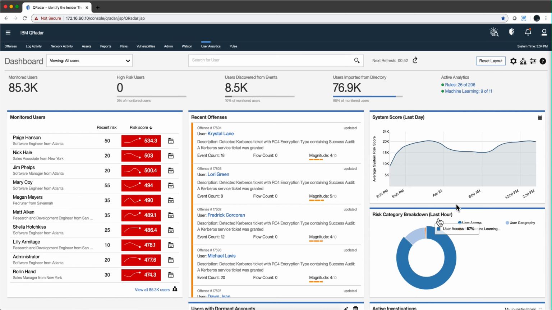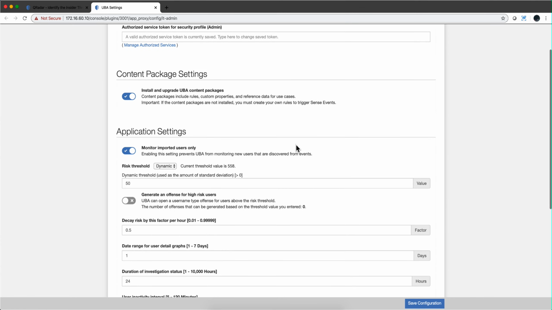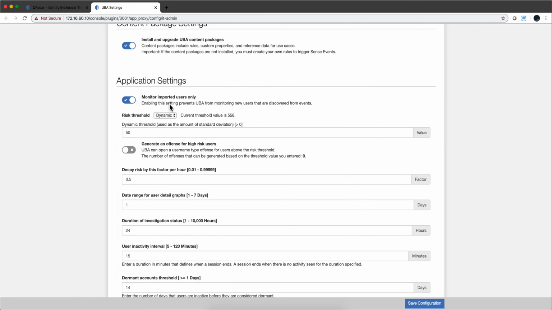In this part 2 of the tips from Bruno Silva for tuning UBA, let's talk a little bit about this parameter, which is the threshold for getting offenses firing. The idea is that if the amount of risk accumulated for a particular user surpasses that threshold, an offense fires that invites you to go into the UBA and look at what the heck this guy is actually doing.